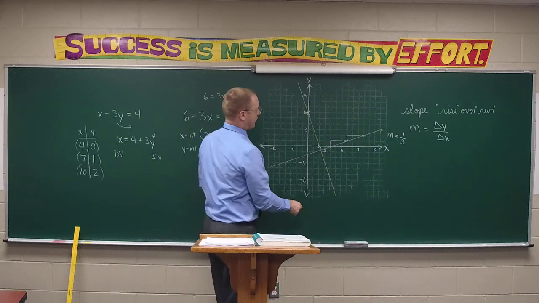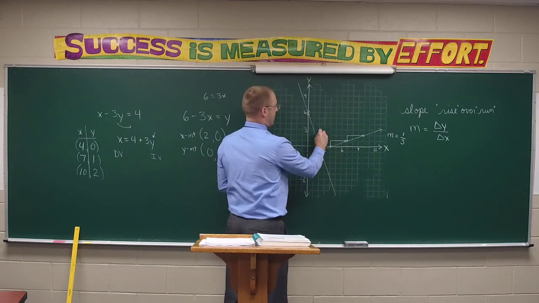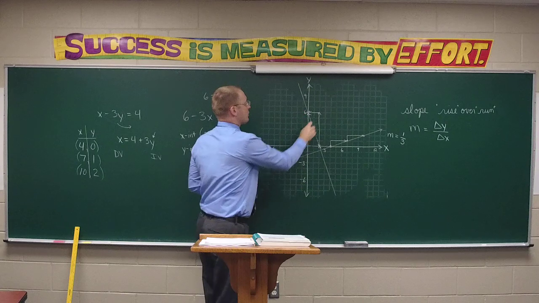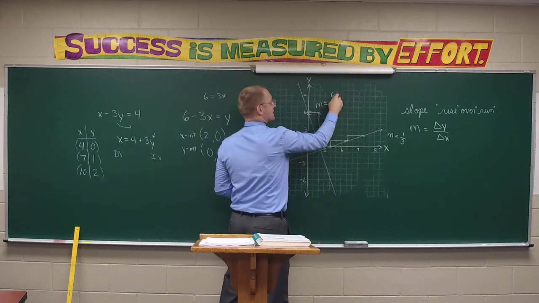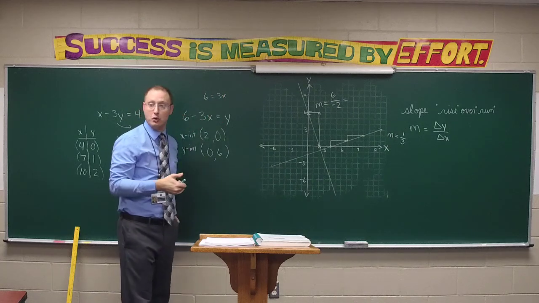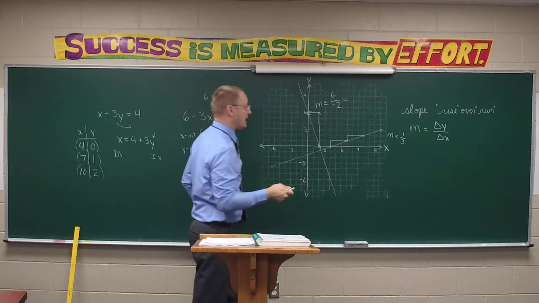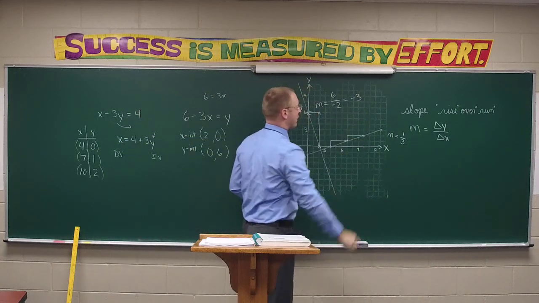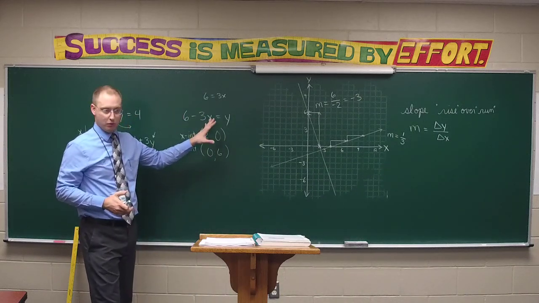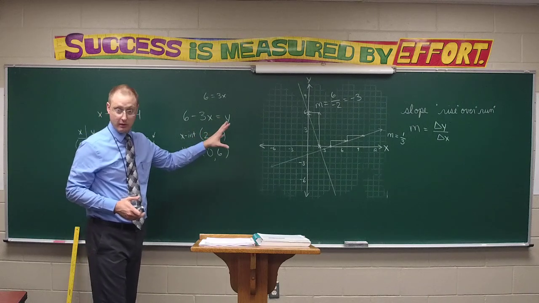For this line here, if I just took these 2 points, for instance, I go up 6, and then I go backward 2. So here the slope would be rise 6, go backward 2, or I could reduce 6 over -2 to what? -3. So you say this line has a slope of -3. Questions on slope? Questions on that?